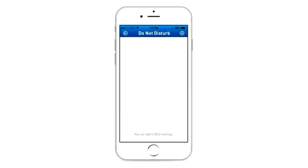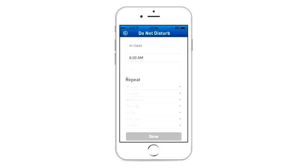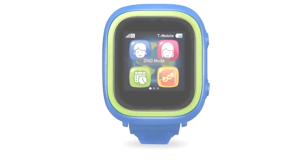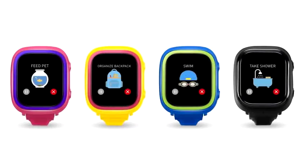During school time, you can set the watch to Do Not Disturb mode. The app allows you to set up 5 different time frames. You can make a label, set up the time frame, and repeat the days. When it's in Do Not Disturb mode, all functions on the watch will be blocked, except for the SOS phone calls.